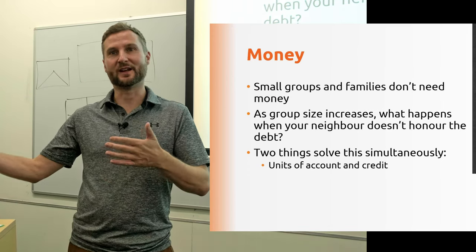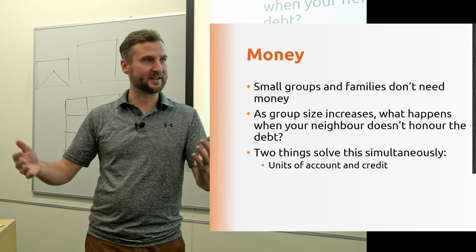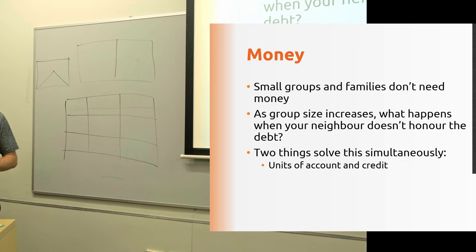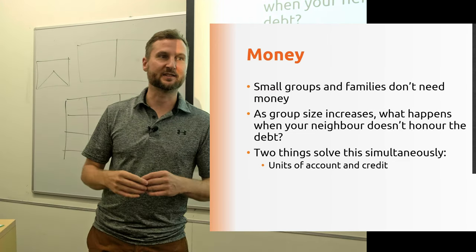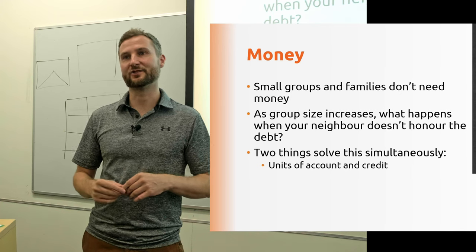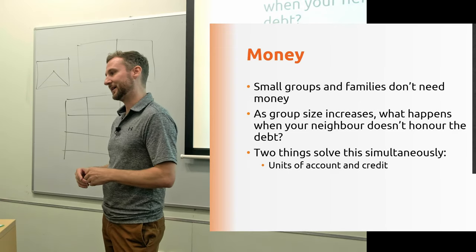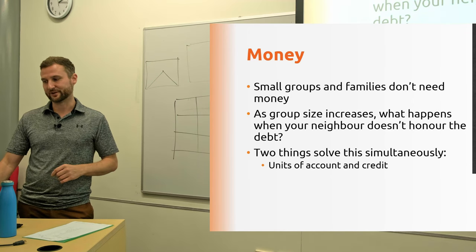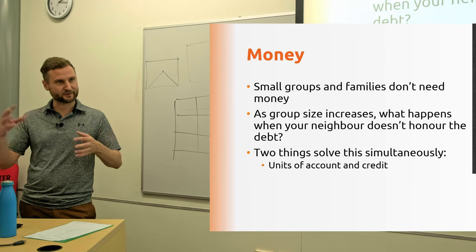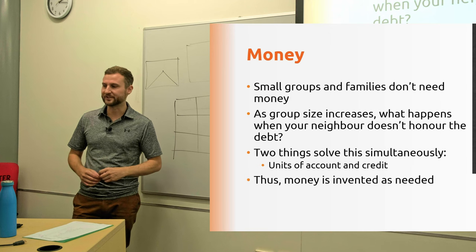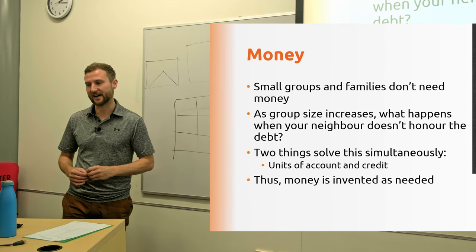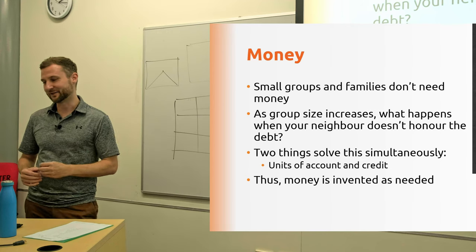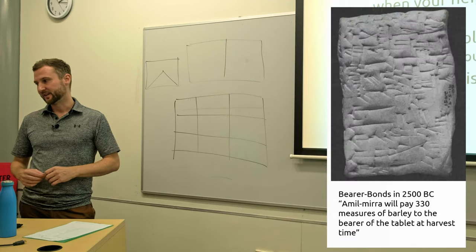And so if, again, we think about the tribal arrangement, there's usually some head of the family, some head of the tribe, which is going to maybe act as a chief or act as a matriarch and is going to settle the debts between families accordingly. So you can think of it like your parent running things in the background and you don't necessarily know exactly what's going to happen, but as that group size increases, we might want a way to honor and solve that debt. So two things arise simultaneously here. One is a unit of account. So if you have a debt to a neighboring family group or tribe, you want to have a measure of what that debt is, right? Is it something that can be settled easily and quickly, or does it take a lot more time and effort in order to do? And it's simultaneous because as was mentioned just a moment ago, credit arises at the same time.